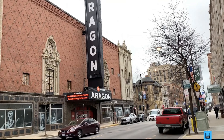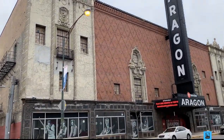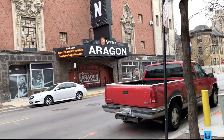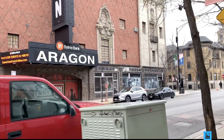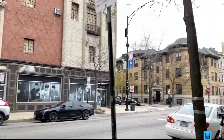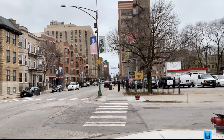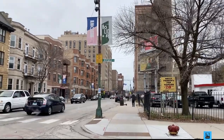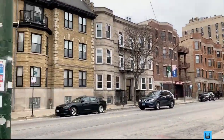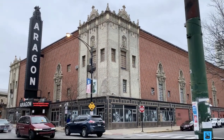Let's talk about the Aragon Ballroom, since we're standing in front of it. This building dates back to 1926 and is decorated in a Moorish style. The Chicago radio station WGN broadcast from this ballroom. It was a ballroom until the 1960s when regular dancing stopped; after that it became a roller skating rink, a boxing venue, and a concert venue. Performers here have included Muddy Waters, Styx, REO Speedwagon, and Green Day, who recorded a live album here. Just so you can see the massive size of this place — much like the Uptown Theater, it takes up a significant block in the Uptown area.